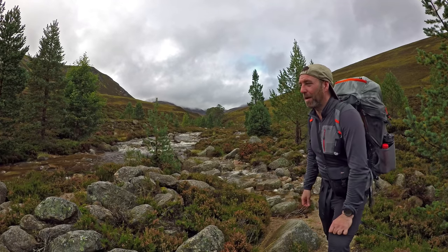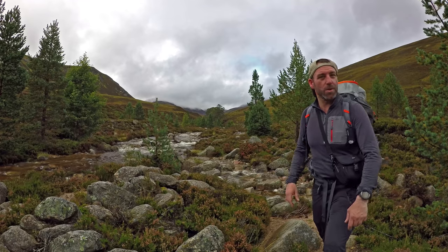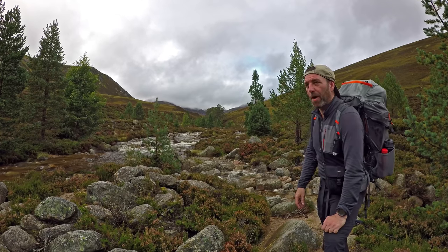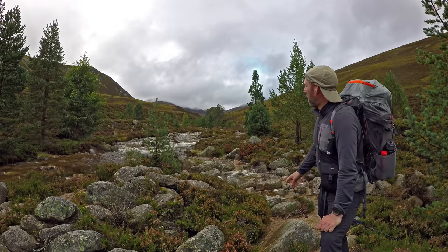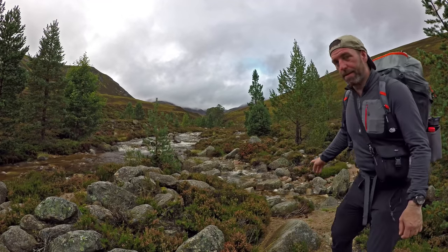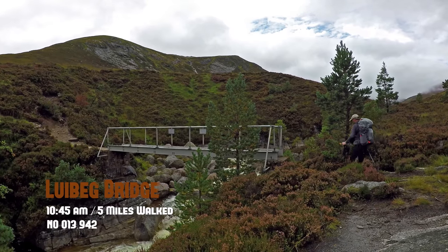Well, I was taking the scenic route. I had my head down, just focused on the walk and wasn't really paying attention to the route, so I ended up stuck in this little bit of a bend in the river. I need to get across that side to get up to the Munro. I knew there was a bridge further ahead, but I should have been staying on the right-hand side here. Luckily I can get across here and hopefully get back on the track and onto the bridge.